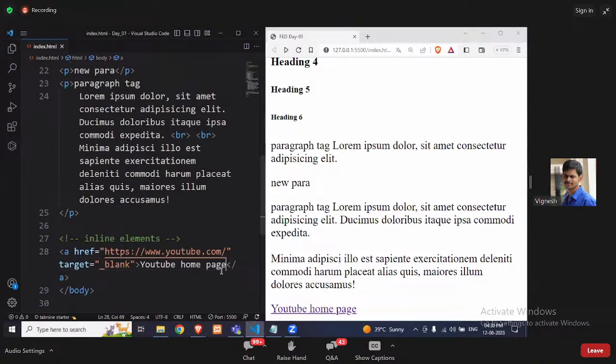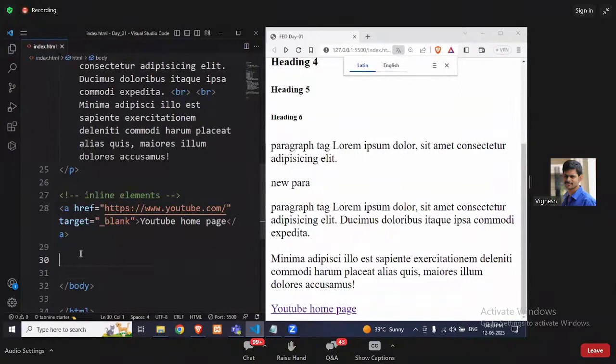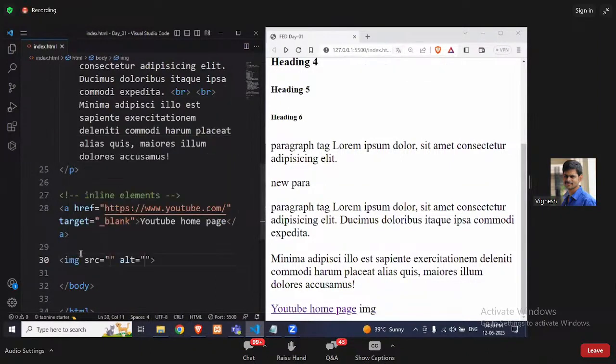Similarly, if you want to create an image tag, for image we use img. So what are the attributes? The link to that particular file. If you already have the file downloaded in your location, then we can link to that file, or you can link to an online file as well.